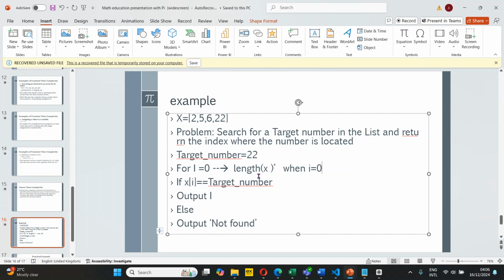It will fetch the value in index 0, which is 2. It means if 2 is equal to 22, which is the target number, then output I. But in this case, this one is what? False. So it will output not found.